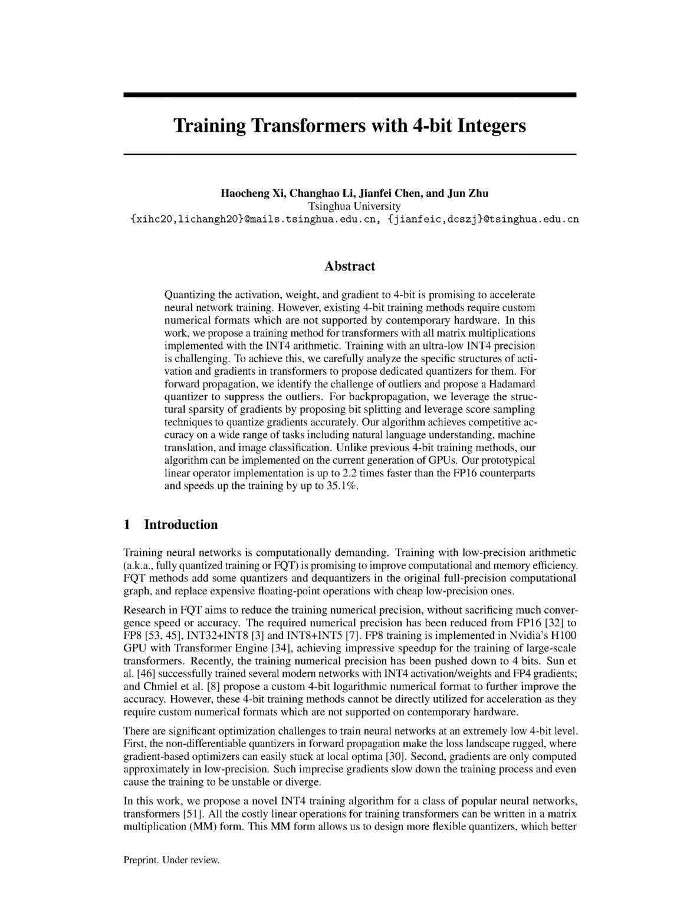In our work, we present an innovative 4-bit integer, INT4, training algorithm for a type of widely used neural networks, known as transformers. All the expensive linear operations required for training transformers can be represented as matrix multiplications. This format allows us to design more adaptable quantizers that can more accurately approximate 32-bit floating-point matrix multiplications. They achieve this by leveraging the specific structures of activations, weights, and gradients in transformers and using techniques from the field of randomized numerical linear algebra, RAND-NLA.